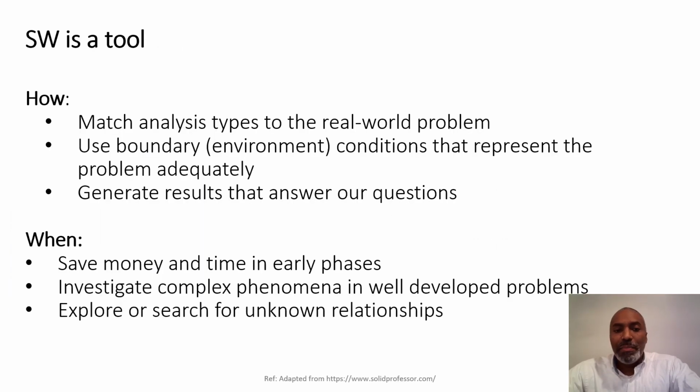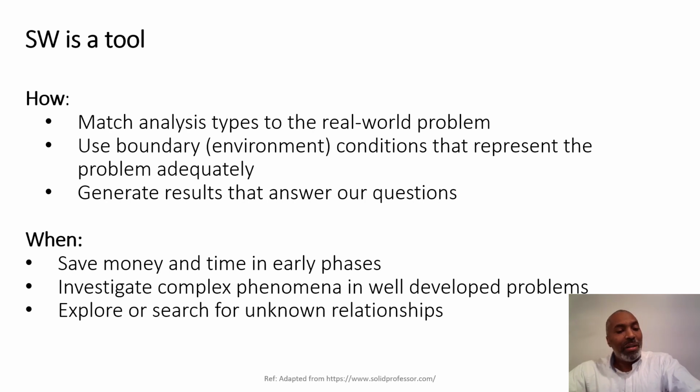So to sum it all up, SolidWorks is a tool. What we're trying to do is use this tool to analyze real-world problems, and so we have to match our analysis type to that problem. We try and recreate the real environment using boundary conditions that represent the problem adequately enough. Then we generate results, and we use those results to see if they answer the questions that we need. Do they tell us what we need to know to make improvements to our part or our product?